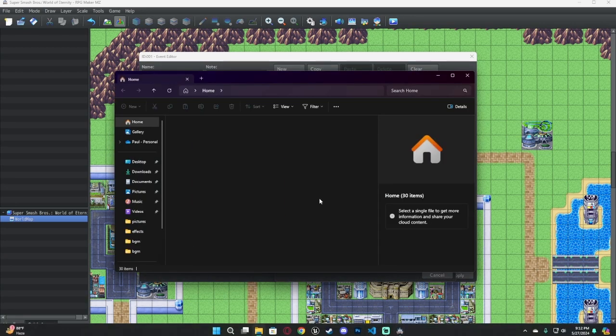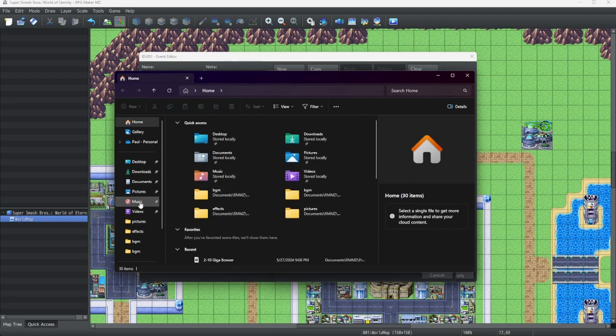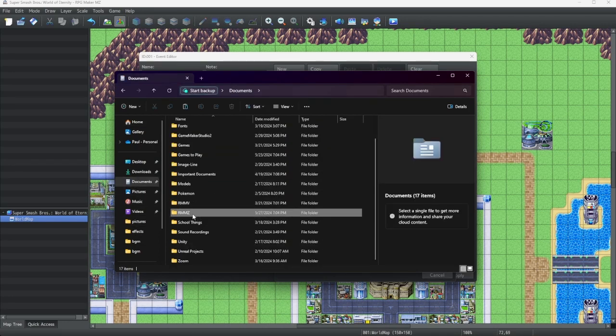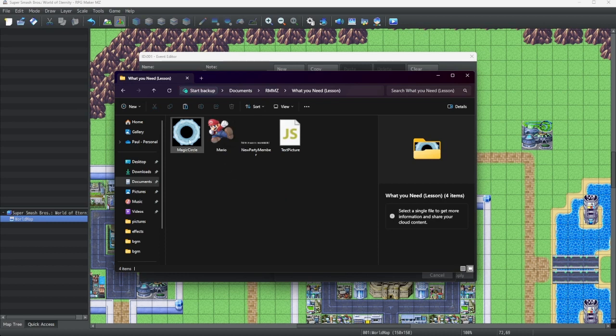Now, here are a few things you'll need before doing this. Let me just see if I can find them. Here it is. What you will need is something you can use to rotate a picture for the background. You can do whatever you want with it. You can make it tween or just move around the screen or rotate. I don't care. A picture of whoever your party member is. For instance, since I'm doing this for Mario, I have a picture of Mario.